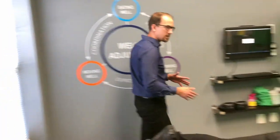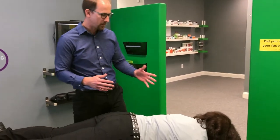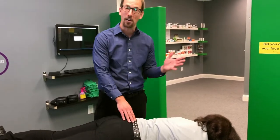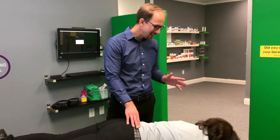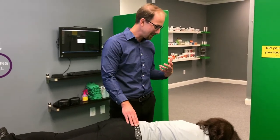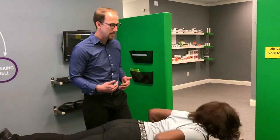Tish has done her warm-up exercises. She's been laying here at the table — her body is relaxed and ready for the adjustment. We would do her chiropractic adjustment, which I've already done. She is in alignment; her body is healing and working at a higher level. She's going to go ahead and sit up.